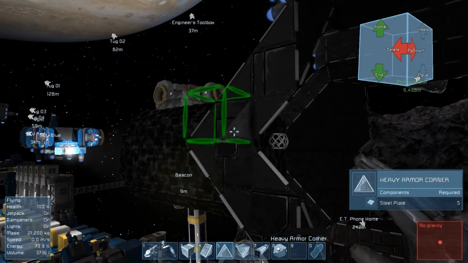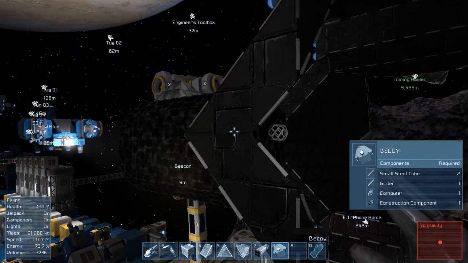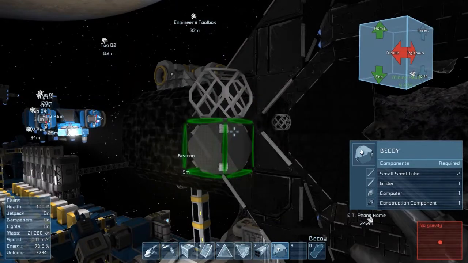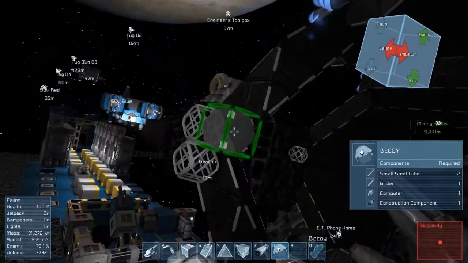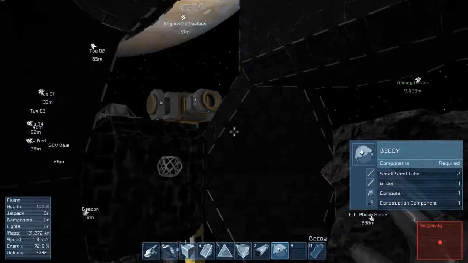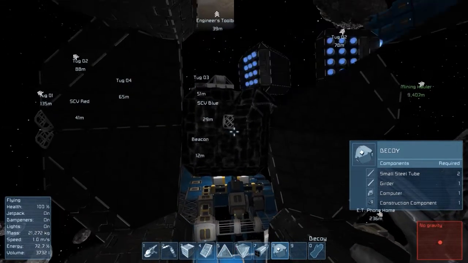We'll extend these out, but we'll make them to be ECM stuff. And extend that out with heavy armor. Let me weld all this and I'll be right back.